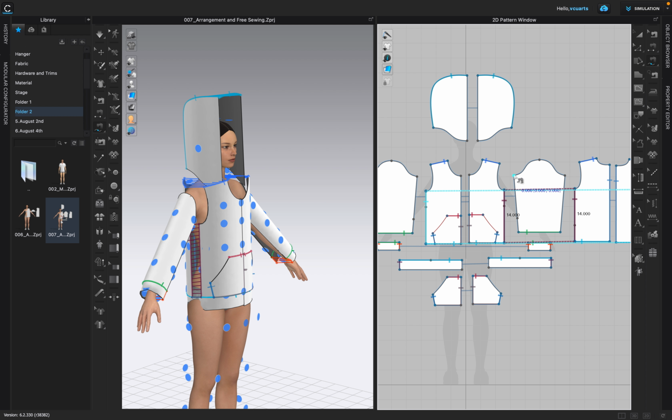So I'm going to start with this section on the sleeve cap. I'm going to click once, travel all around this cap, and click one more time to finish it. Now I need to hold shift and start by clicking once at the underarm on the front, click again at the shoulder. I'm still holding shift, click at the back shoulder, and end at the underarm.